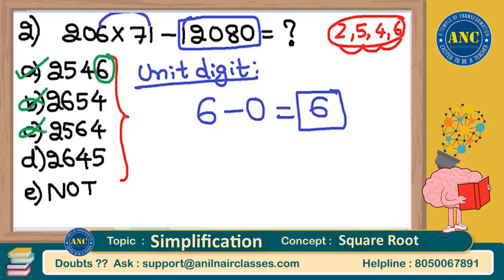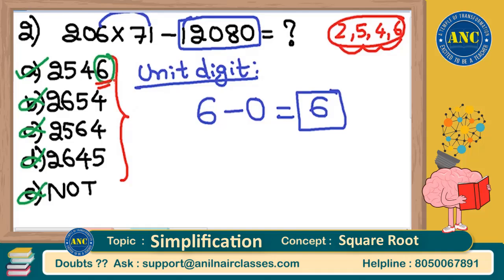This question is taken to make you realize that digital sum is not the only method, because digital sum sometimes might have more than one option having the same digital sum. What if only one option is there for unit digit? What if more than one option has the same unit digit? Hold on.